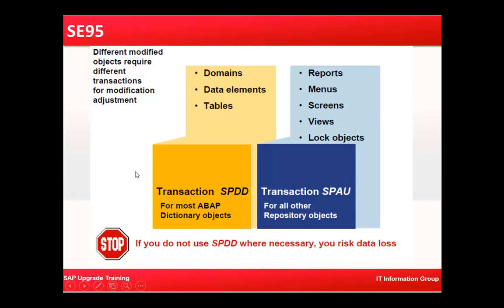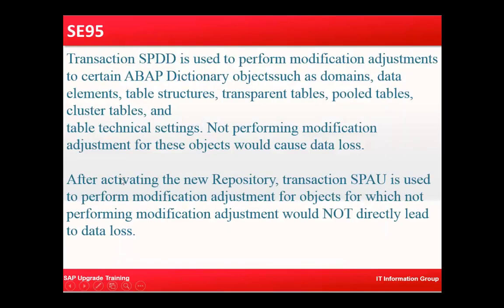Okay, if you do not use SPDD where necessary, data loss can happen. Transaction SPDD is used to perform modification adjustment to certain ABAP dictionary objects such as domains, data elements, table structure, transparent table, pool table, cluster table, and table technical setting. Not performing modification adjustment for these objects would cause data loss.